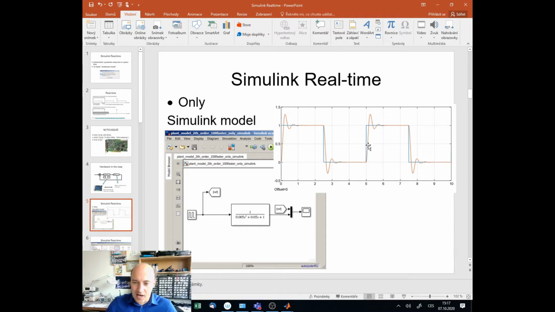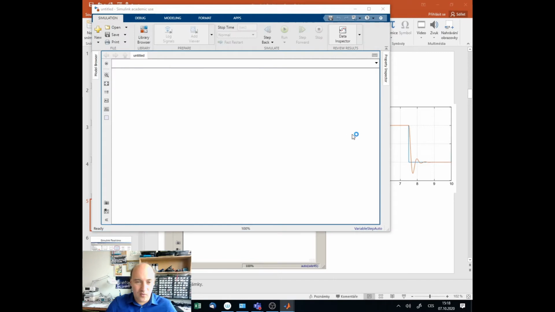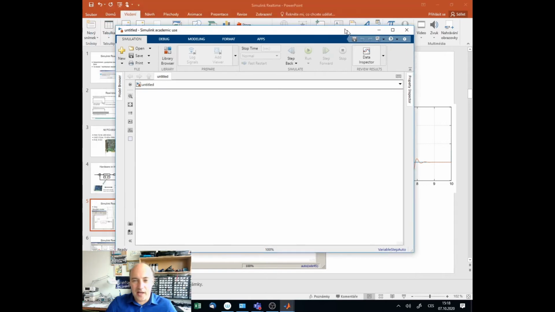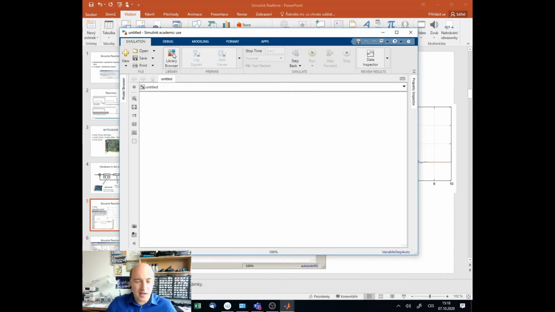Here I'm changing from 0 to 1, so this is a unitary step, and then in order to repeat this as a signal continuously, here I have a rectangular wave. Now my Simulink has already started, so I can now start creating the model.